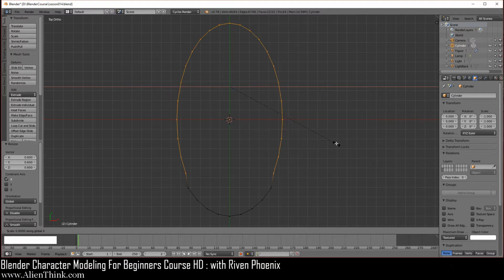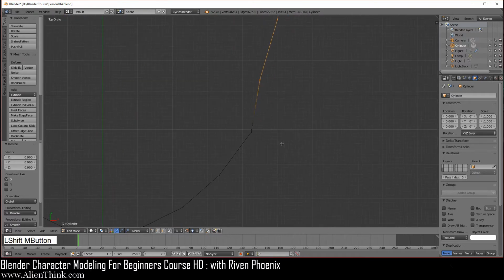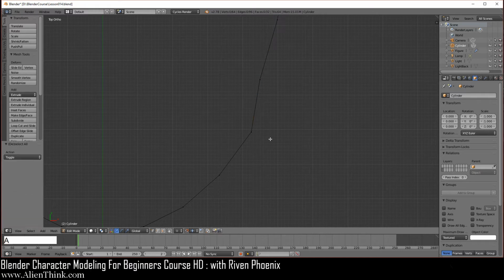You're just going to come in one time like this. Left click to confirm. Now let's zoom in, shift middle mouse button right over here. I'm going to hover my mouse over here because I want to get this vertex. So first do A to deselect, press the C key, and just select on this. Right click to get out of it.